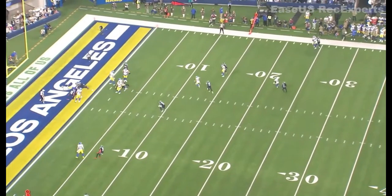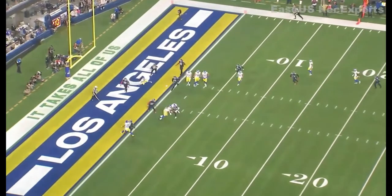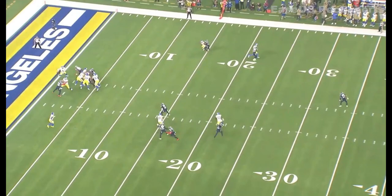But hey, it's all caused by Jeffrey Simmons. And you see the pick, and the lineman makes a tackle. But look how many people were open. That could have been a serious conversion. It's as wide open as you're going to get in the NFL. And that's pretty dang open, too, on that out route. Just the disruption by Simmons blew this thing up. And we're going to see how he did that with a different angle right now.